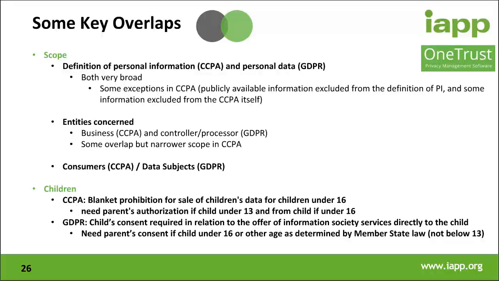And regarding the entities that are covered, there is some overlap, but CCPA is fairly narrower than GDPR here. So GDPR applies to natural or legal persons, so that means people and companies. That includes associations or not-for-profit public bodies and institutions, whereas, as again Dominique explained a bit earlier, CCPA covers only for-profit entities that do business in California and that meet one of the thresholds that she presented. So a bit narrower in that sense. That said, those thresholds can be met pretty easily, especially the one on the 50,000 or more consumers, households, or devices, which can add up pretty quickly.